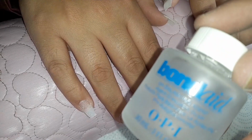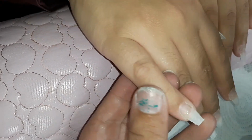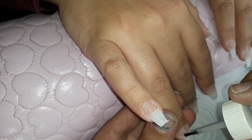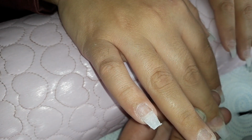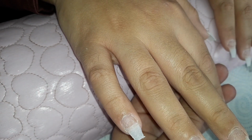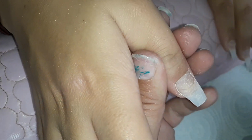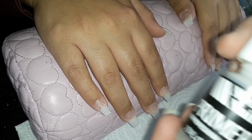This is a Glam&Glitz acrylic full set that I did about a week ago. So I'm using my OPI Bond Aid, which just helps remove some of those extra oils that you may not have gotten all the way out with your prep. I have already gone in, pushed the cuticles back, and removed the dead skin from the nail plate, and that's when you complete your prep with your OPI Bond Aid.